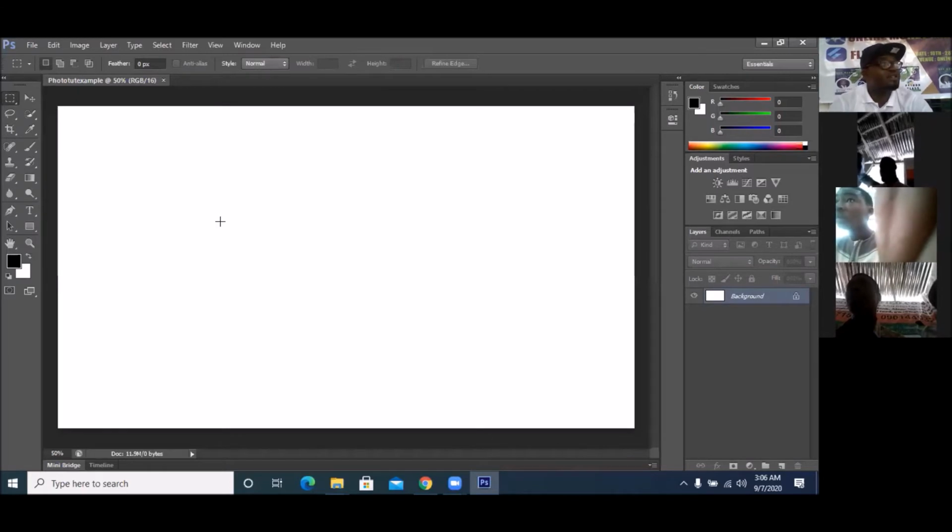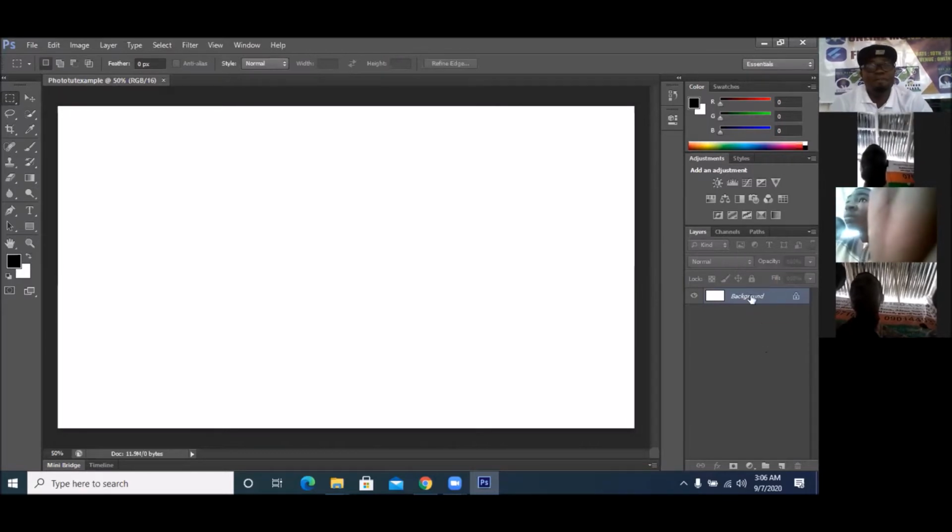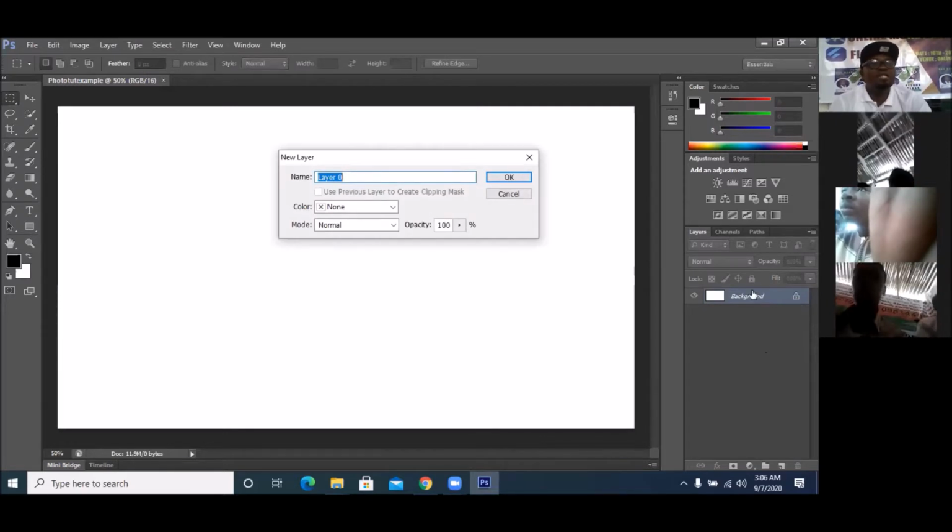So the next thing you're going to do will be to go to this background. You can see that the first layer is here now. I told you that this is the layer panel. So you have the first layer, background, which is what we created here. So I'm going to unlock this first layer by double clicking on this. So once I double click, you are going to see it's going to name it Layer 0.